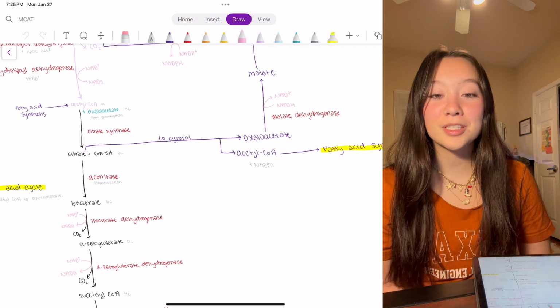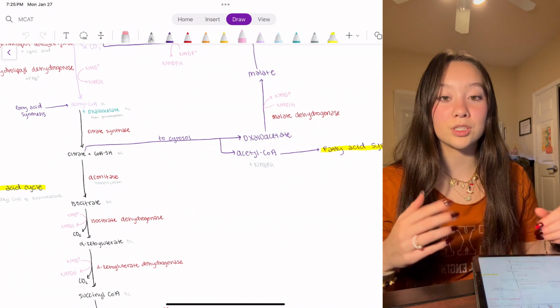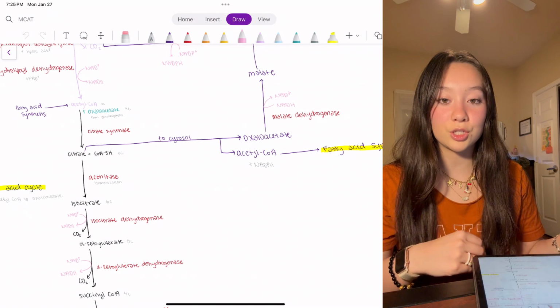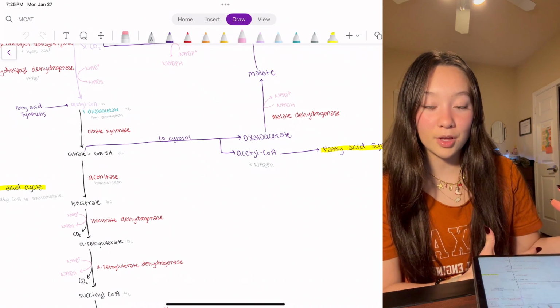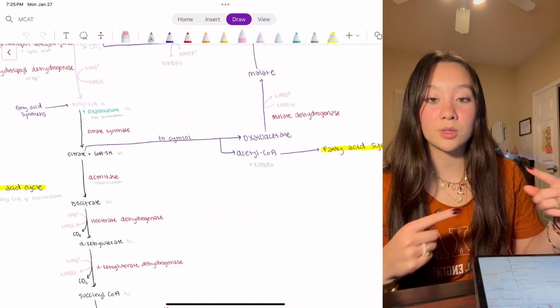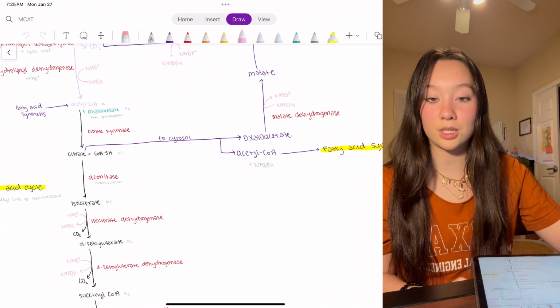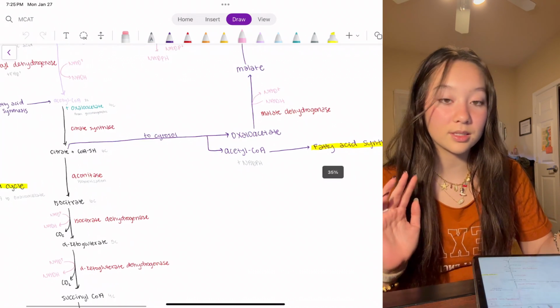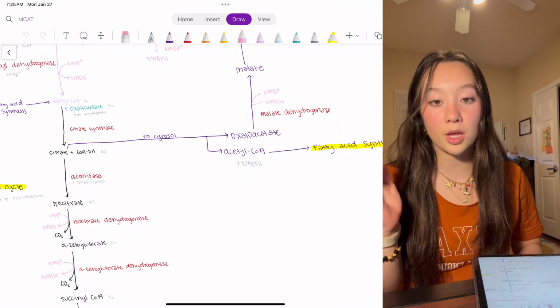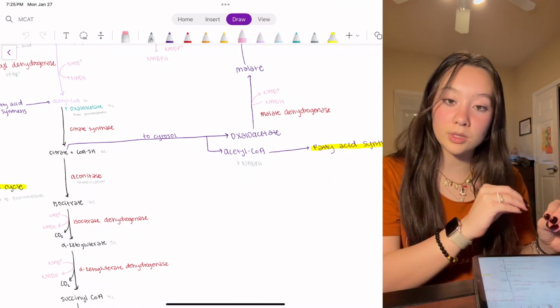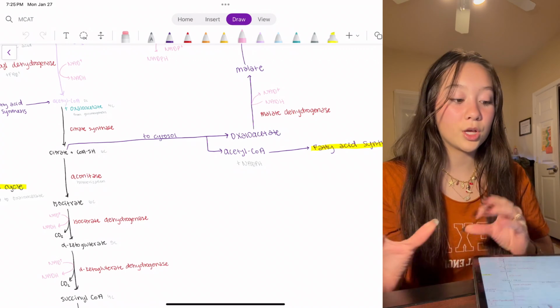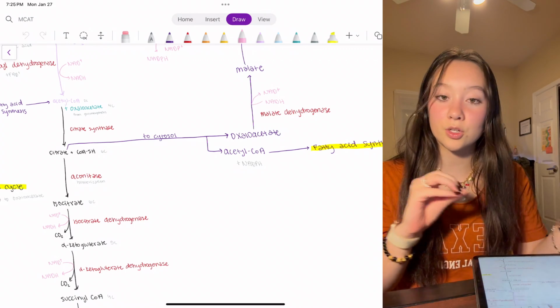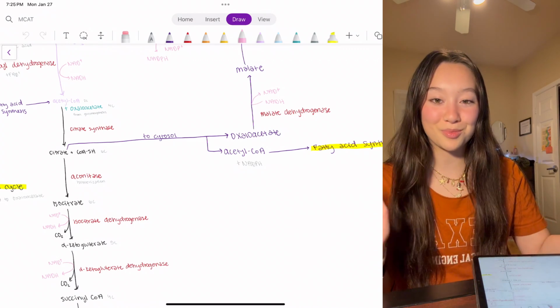Now we are going to talk about something called the glyoxylate cycle, which is something that plants and bacteria do kind of as a side step of the citric acid cycle to produce some of the intermediates in gluconeogenesis. So again, kind of like how we talked about the fatty acid synthesis, it's not going to be one long pathway. It's kind of multiple things coming together to form different things. So just knowing how these fit together and interact with one another is the most important part.